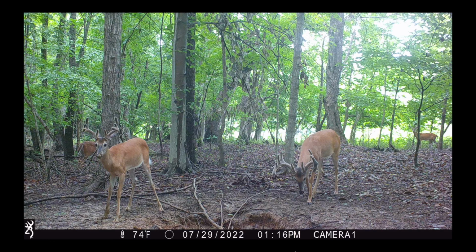Now this deer right here on the right, I'm not 100% that I'm familiar with it. I think it's a deer we called Rome back in 2020 and named Bent Tine in 2021. In 2021, he had a G3 that he wounded on his right main beam during velvet, and we started calling him Bent Tine right off the bat. But as the season progressed, we noticed that he had big sweeping tines and sweeping beams and looked just like a deer we named Rome in 2020. So I think this might be that deer. It looks like he did something to the left side of his rack where he's made himself a drop tine, but just going to keep a close eye on this one. Definitely looks to be a mature whitetail, and he's going to be in our sights as well.